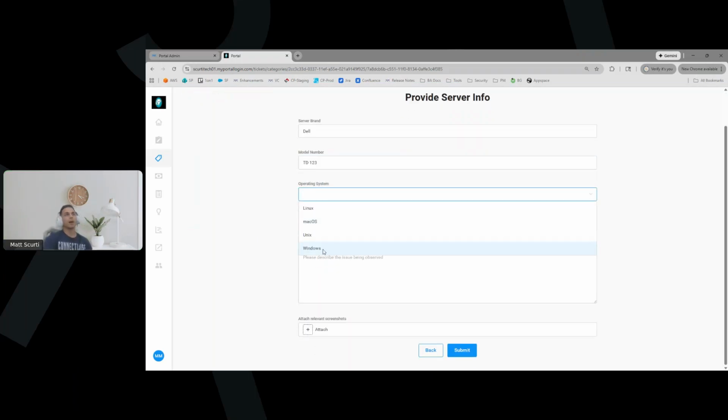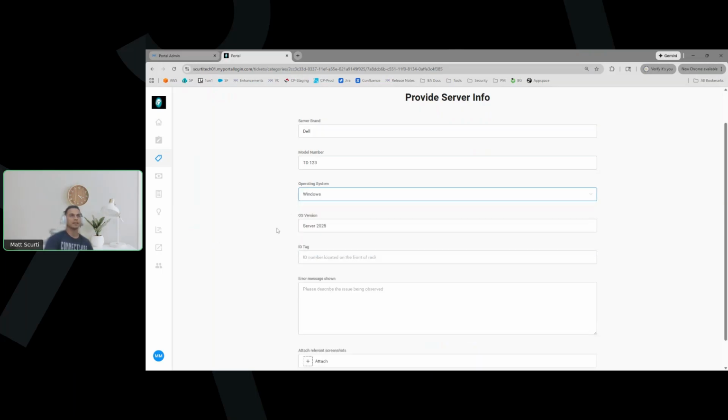And then the operating system, as you can see, there's no operating system version field here, but once I go in and select it, I have my operating system version field now. And as you can see, I set up that Windows to have the pre-populate field. So it's pre-populated to server 2025. Again, I know that I updated all of my servers to server 2025. So I'm just going to have that automatically in there because although I know it, it's still important to capture this information on the ticket, right?